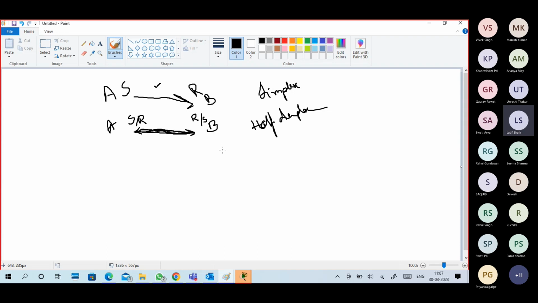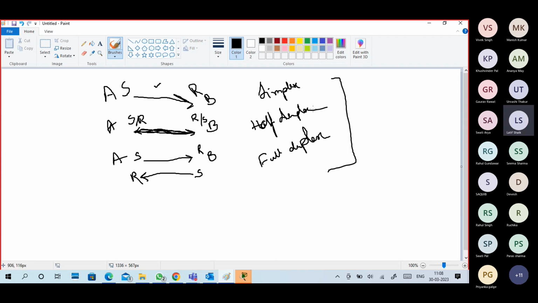Half duplex, but not simultaneously. Send and receive both are there, but not simultaneously. A sends a message to B, I can send and this side receives. B is able to send and A is able to receive. So there are two simplexes, A to B, two simplexes. It's not actually a single channel, it is two channels. One simplex side is for sending and receiving, another side is sending and receiving like this. Two are there. It means I can send and receive simultaneously. This is called full duplex. So these terminologies are most common, guys. Most common terminologies.